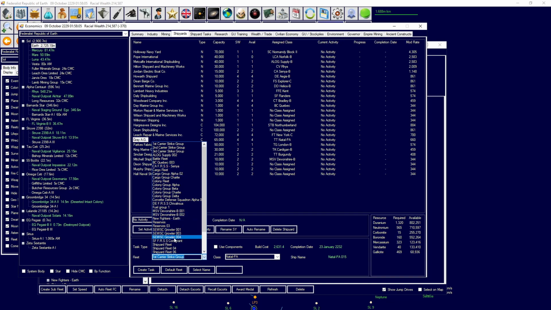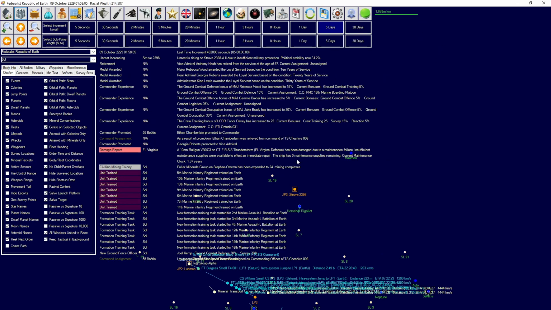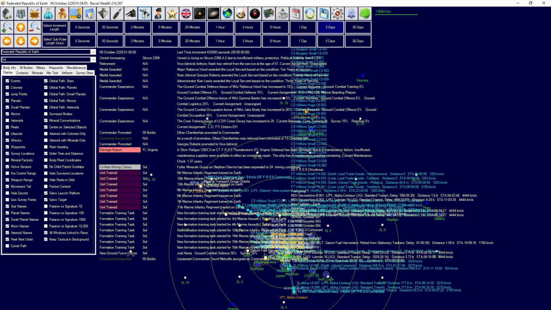So we're going to go into the shipyard fleet. I want 1, 2, 3, 4. That gives us 120,000 tons, which gives us around 510,000 tons total. We're going to need a lot more of these Natals, though, to move everything into where I want it to be.